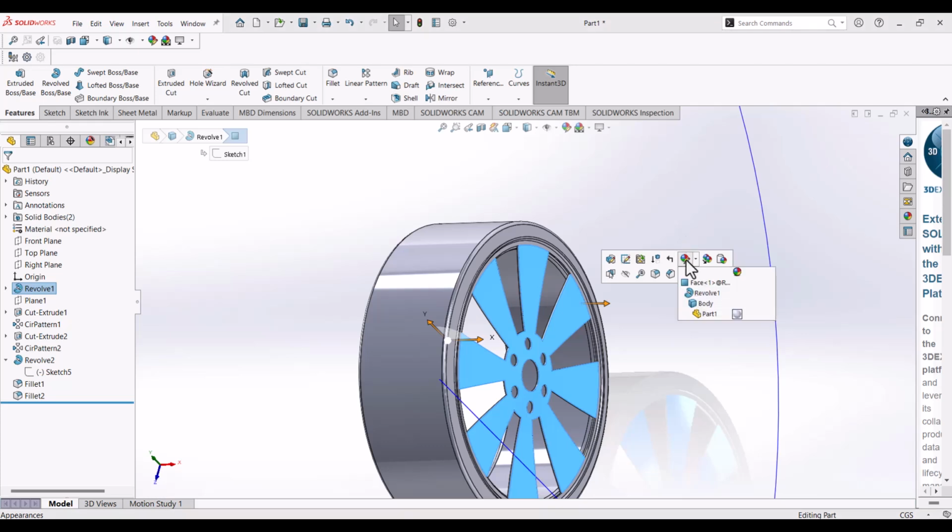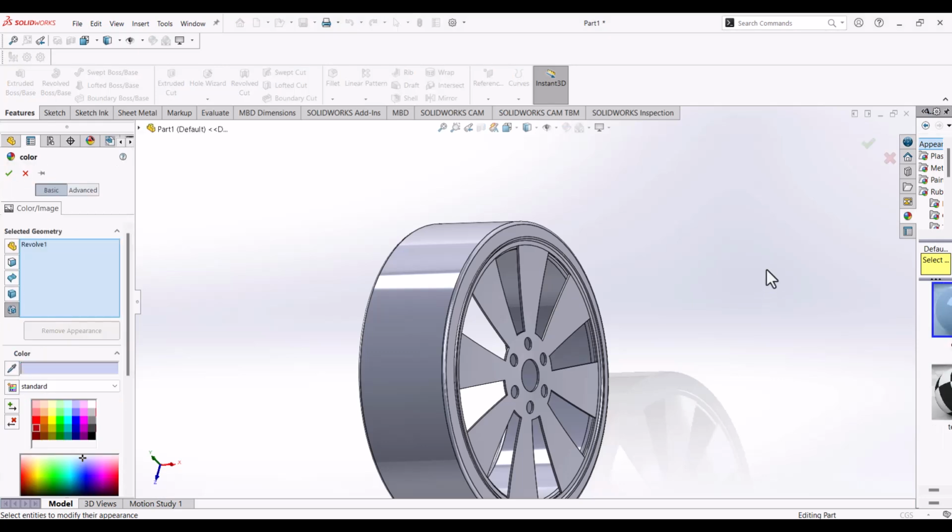Let's select appearance. Then it will ask you, is it this surface only, or the revolve, that is the entire revolve that I did to get the rim, or the whole body or the whole part? For our case, I want the revolve.